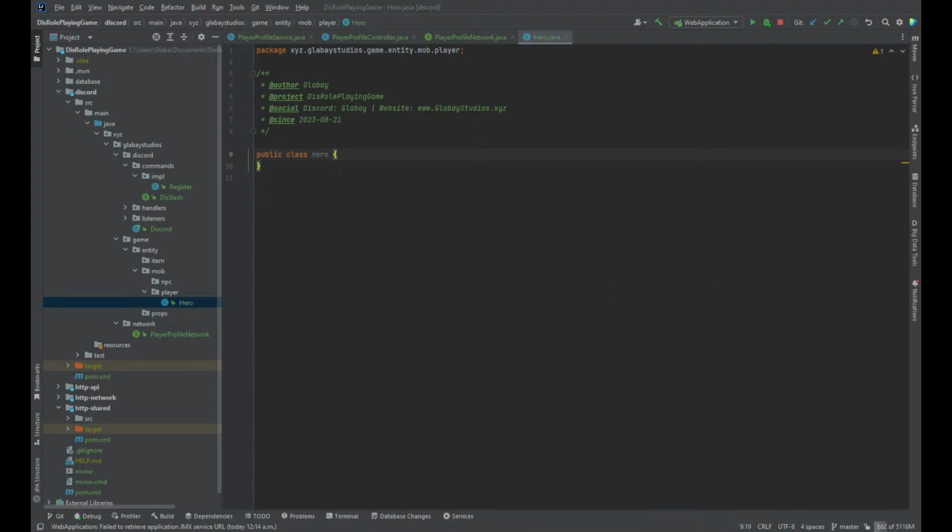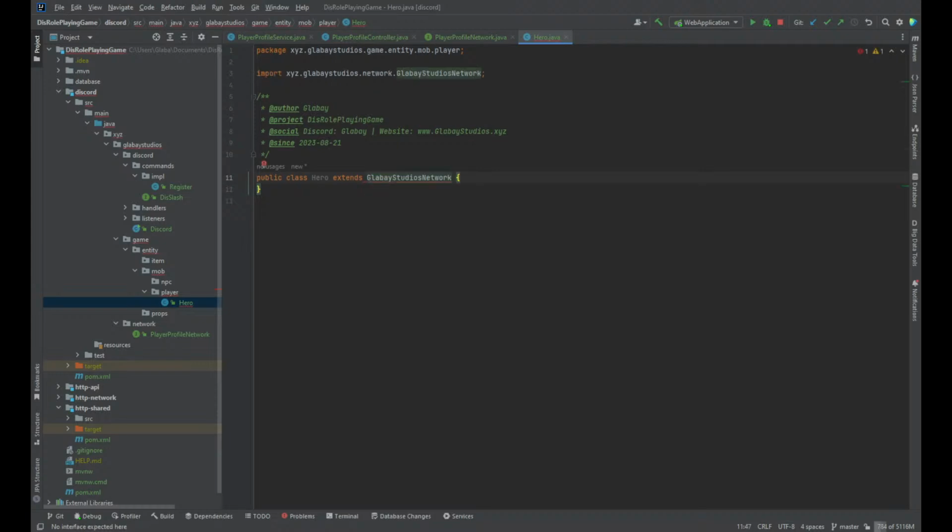And now the Hero class is going to need to technically extend our network, because the hero itself is, and it's hard to explain this in the early stages, but hear me out. It's going to be extending the Glave Studios network. How did I build that?